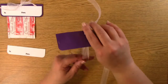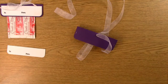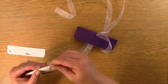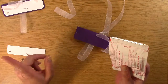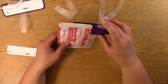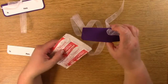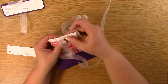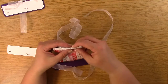Now, it's very important that you use the cocoa to make sure that you see if it matches or it fits, because you don't want it to be too loose or the cocoa will come flying. And you don't want it to be so tight that they can't get it out. You want it to be just right, just like cocoa. So, we're going to see about how big we want it. I'd say just a little bit bigger here. Just pull it a little bit more. See if we can get it in there without it being too much of a fuss. Yeah, you can squeeze that so it's not rigid. Yeah, I think that'll be perfect. That'll work great. Okay, so we've got that. So that's the good measurement for that.